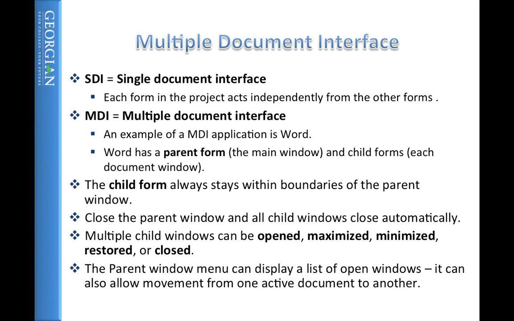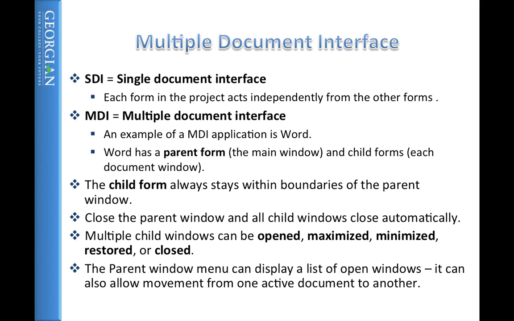Well, a multiple document interface is like when you open up an application like Word. Word's a great example of that, or Excel, right? When you open up Word, you can have more than one document inside the interface, right? So you have, let's say, document 1, document 2, or whatever, and it doesn't necessarily create a new instance of the application. It creates different documents within the application, right? So you can have multiple documents opened up, and then you switch between the documents.